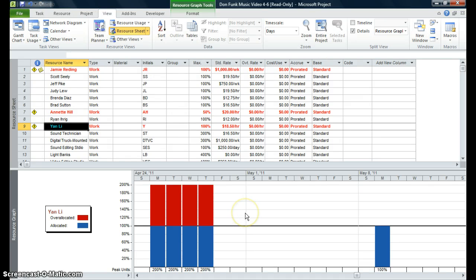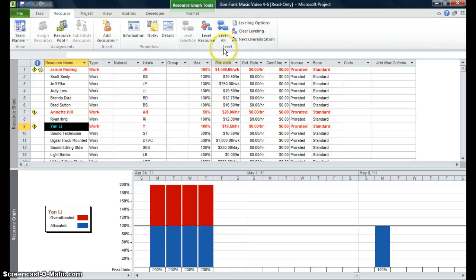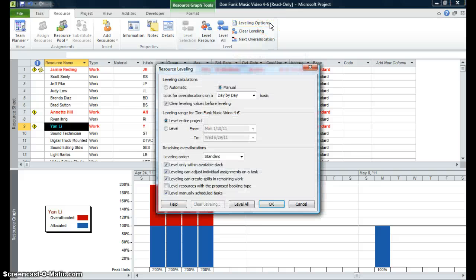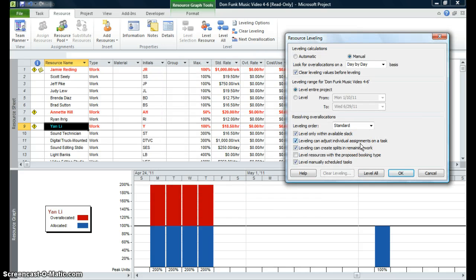So what you want to do is go to Resource, go to your Leveling group, click on Leveling Options. You want to make sure this is checked, Level only within available slack. So you don't want Project to make this particular project any longer. If there is slack within the project, you want this resource to be allocated within the slack that you have already.